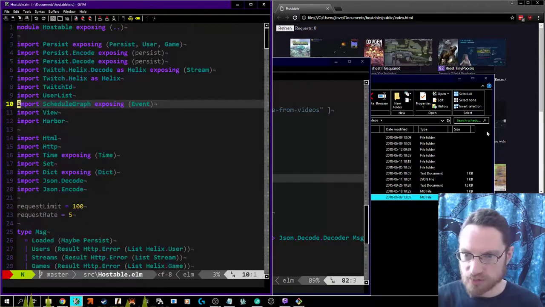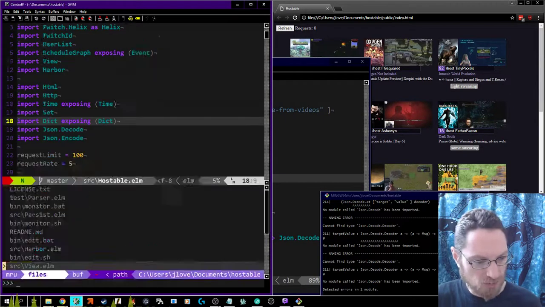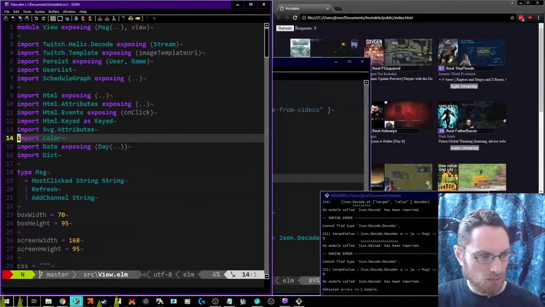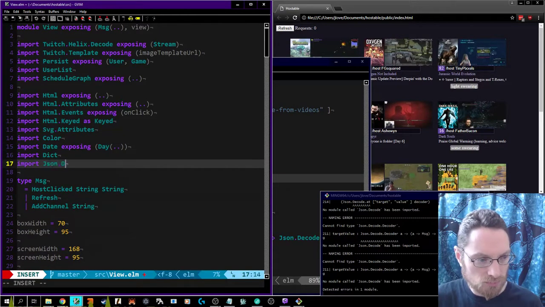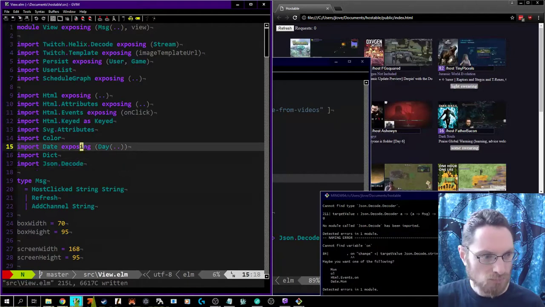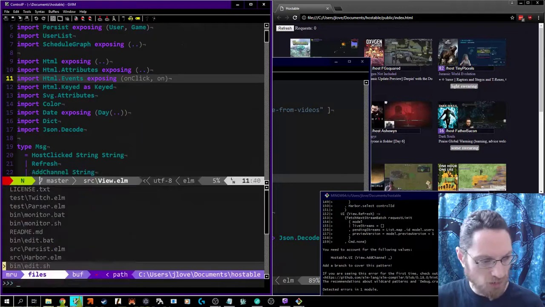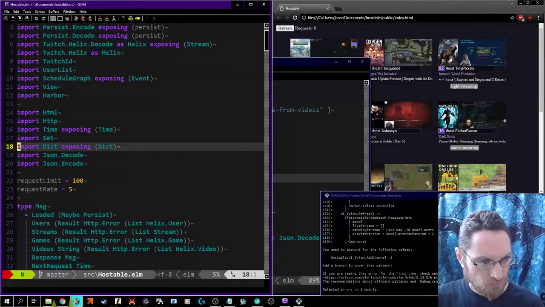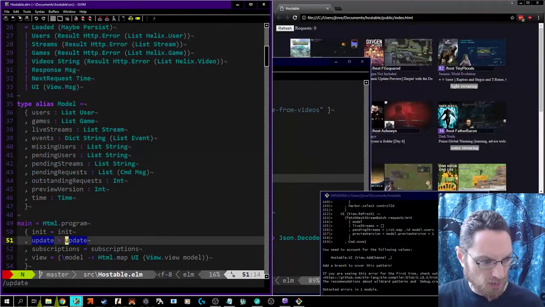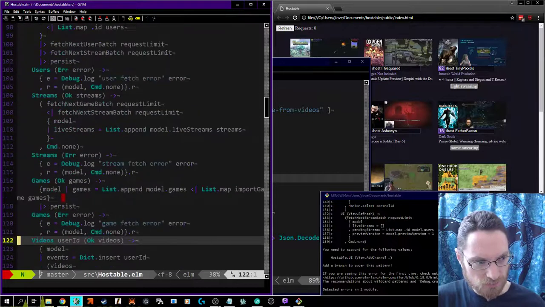Hostable, because I think I've hidden it, but now it's going to be all mad at me for... Oh, I also don't have JSON decoder. And now we need to handle a message. So in our update function, we have to handle every message. I mean, I guess you could have a throwaway case, but then you wouldn't get these helpful error messages that, hey, you forgot to do something.